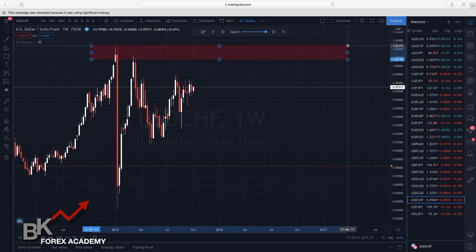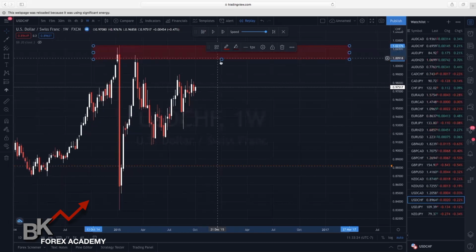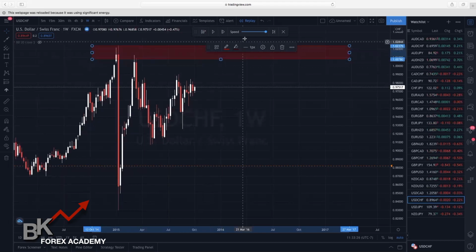And I like to draw at least a 150 pip rectangle here. So whenever price hits the bottom of this rectangle, I'm going to hit a sell limit. And if it stays within here, if it gets higher, I can even put a second entry. And that's according to my rules-based strategy, right? Okay, so I'm going to hit play.